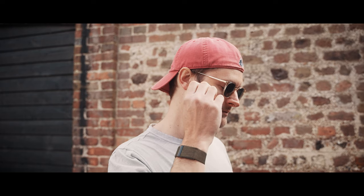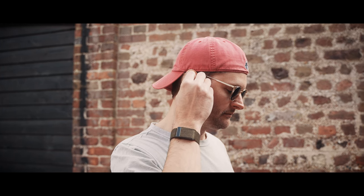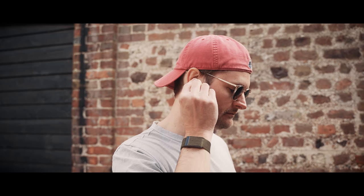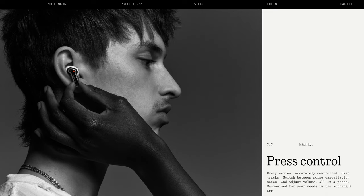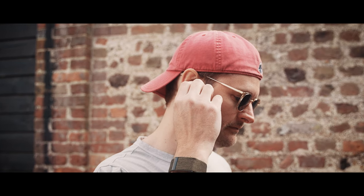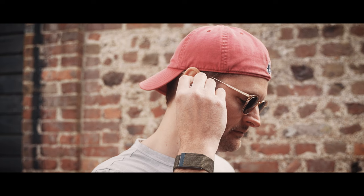We also now have improved controls with a transition to press controls or squeeze controls on the stem versus the touch controls that we had before. Which to be honest, I think is a big improvement as touch controls can be very limiting and difficult to press quickly. And in theory, playing automatically pauses when you remove a bud from your ear. But this doesn't always work and I found it very inconsistent, unlike something like the AirPods Pro.